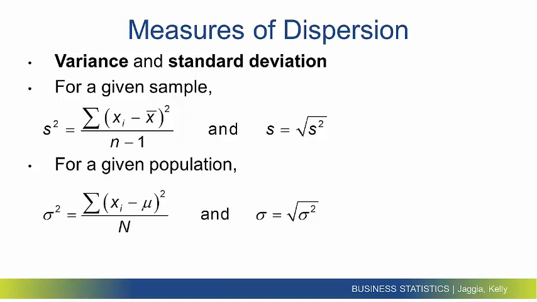Okay, so lastly, I can hear you asking yourself, and a very common question I get in face-to-face classes, why is the sample variance divided by the sample size n minus 1, whereas the population variance is simply divided by the population size, capital N? Well, we could look at a bunch of simulations to demonstrate what I'm about to say, or you could just trust me. The reason is that n minus 1 gives us what we call an unbiased estimate of the variance. You can think of it as a bit of a correction factor that produces a sample variance closest to the population variance. If we simply divide by n, we actually underestimate the population variance, and this is known as a biased estimate.